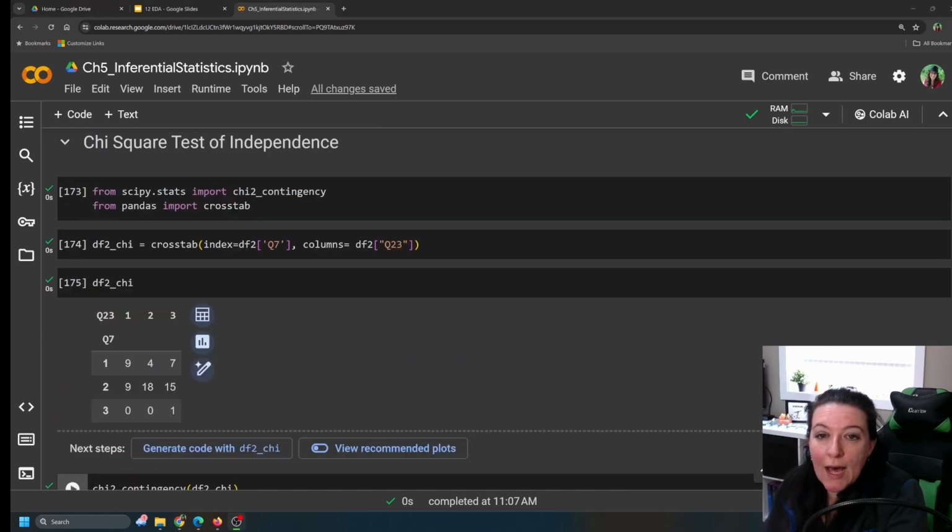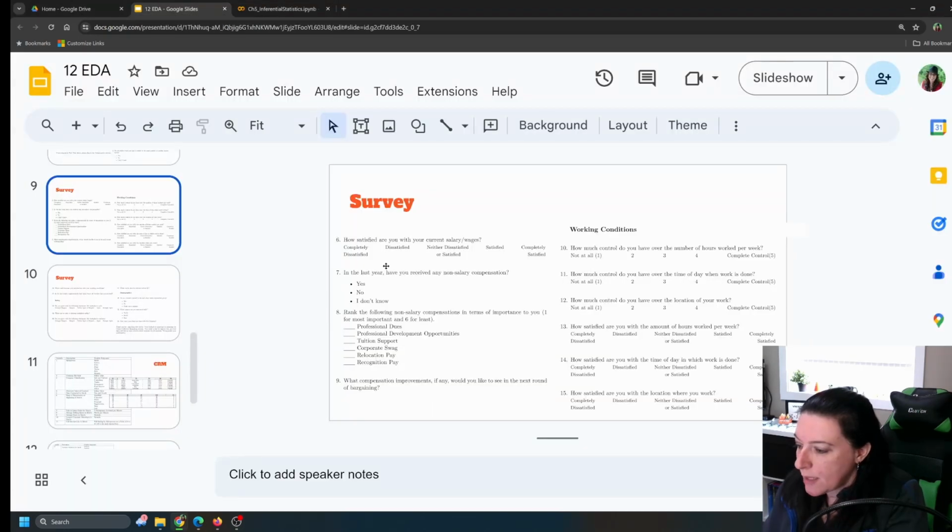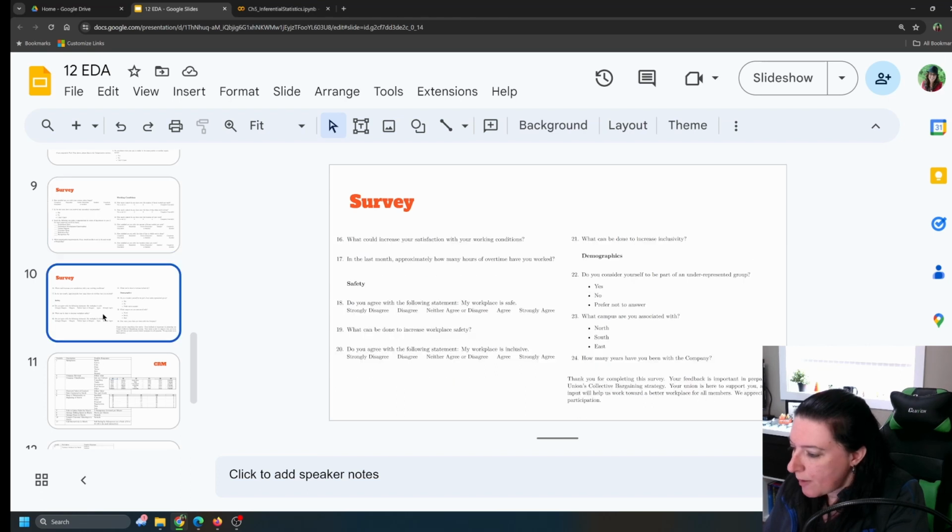Let's take a look at another question. So that question 7 there was about non-salary compensation, but what about a question that is part of a group?